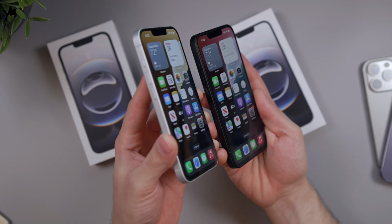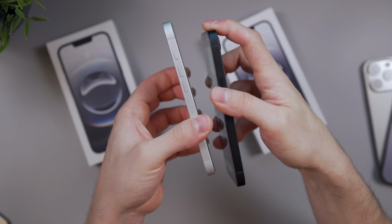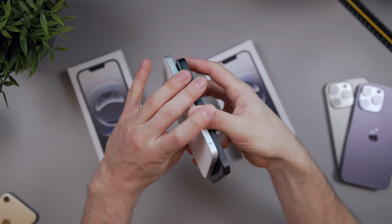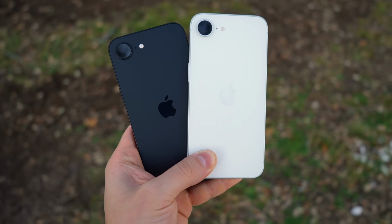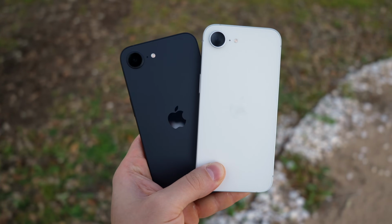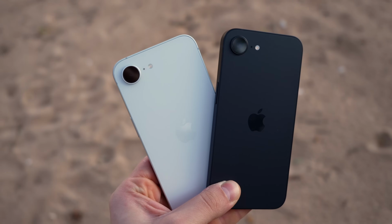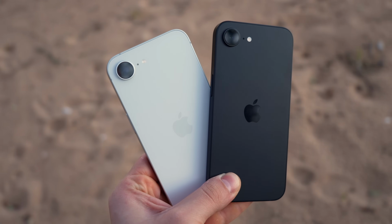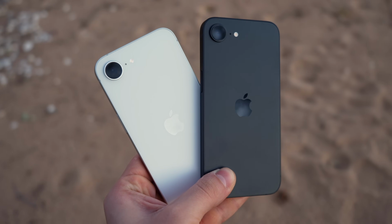And we do have USB-C on both of these devices. So if you have Lightning cables, then those are going to the donation bin because they will not work with this at all. Now, if you're still unsure if you should get this or go for a used iPhone 15 or maybe a used iPhone 16, with the 15, you are gonna get MagSafe, ultra wideband and Dynamic Island. So features that you don't get on this.